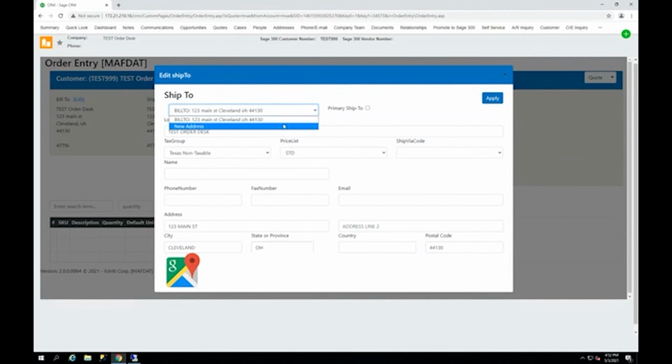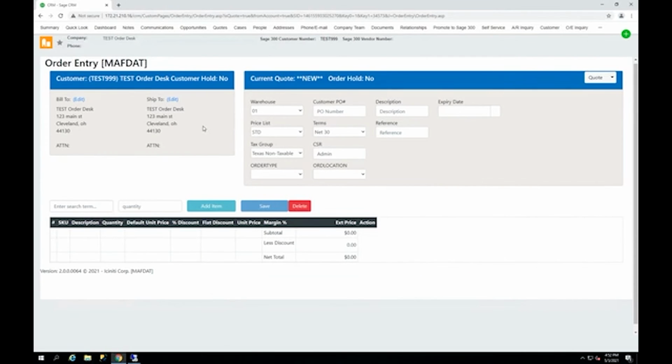I can add a new address, which will then add it into Sage. I can map it if I want to, but all of that information then gets saved into Sage 300. I can add expiry dates, my warehouse, my price list, all of this coming from Sage.